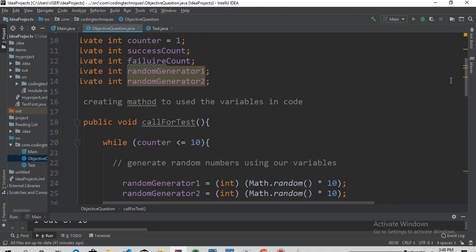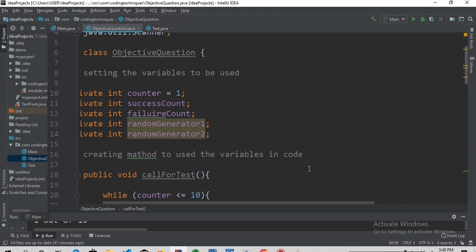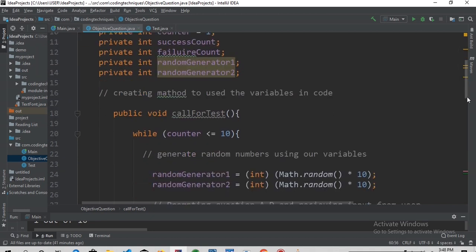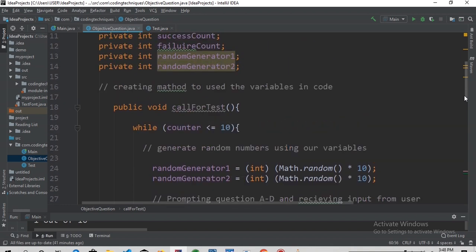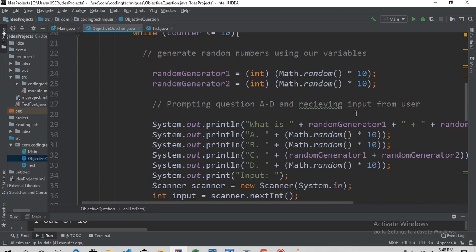And we have creating method to use the variable, setting the variable to be used. That's how we solve problem step by step. And in case of spelling failure, I hope you will correct it in your code, and I will make the code available in our group WhatsApp.